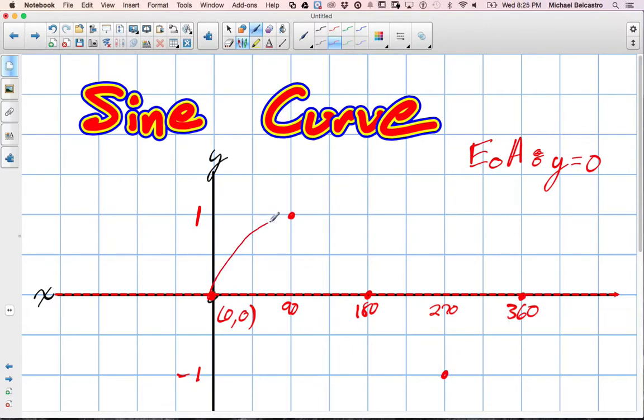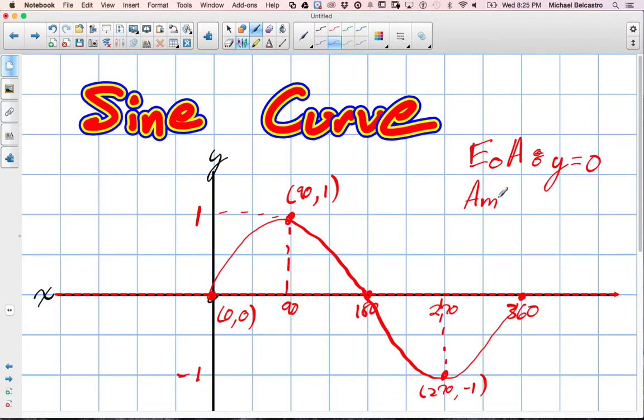So we've roughly drafted our sketch, and our graphing calculator probably does a way better job than I do of this. But the idea is that the distance from the axis to the highest value is 1. We're at (90, 1), so that amplitude is 1. Same idea here. It's the same distance to the lowest point, the lowest point being (270, -1). The distance is 1. So our amplitude is equal to a value of 1. The period of the function is how long it takes to rotate. Spell that right? Yeah, okay. The period of a function, well, how long does it take to go around a circle? Well, it takes 360 degrees.